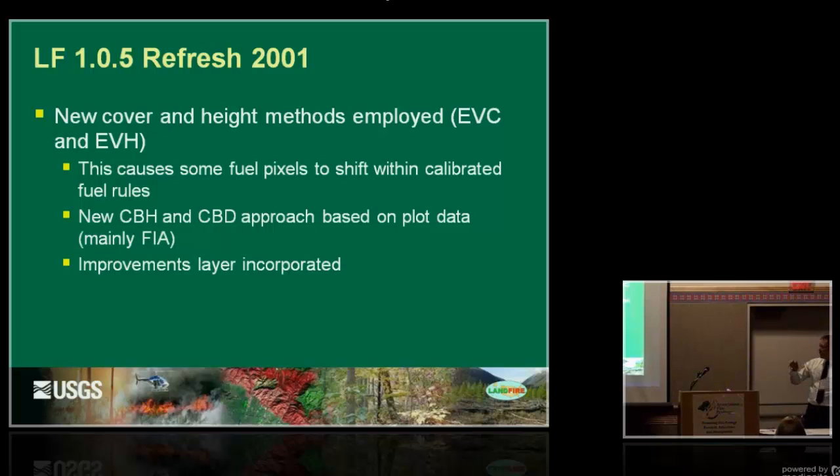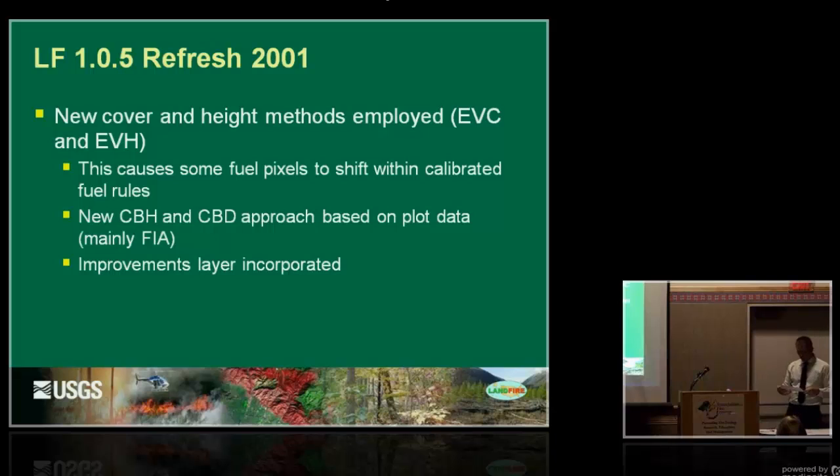But now you can imagine if you had 100,000 pixels in 90% tree cover, and they were all TL3, and then you had 200,000 pixels in, say, 70% tree cover that were TL8, right? Now you take those higher pixels, shove them into the lower pixel classification. Now we have 200,000 pixels of TL8 and 100,000 pixels of TL3. Well, we have to give it something. So what we do is we give it the TL8 because there were more pixels of TL8. So some of those pixels get shifted around. It's not really a big deal. But in some cases you can see this and it does affect it. Okay?